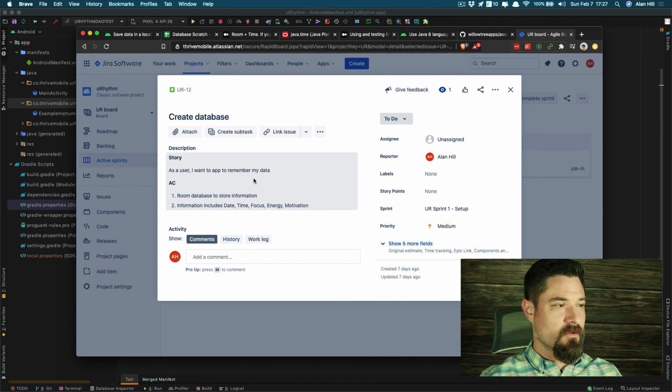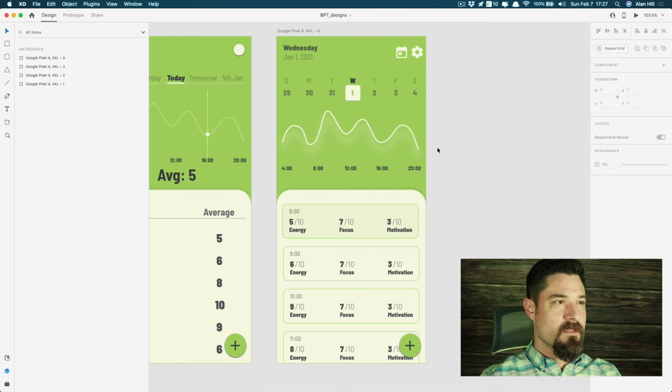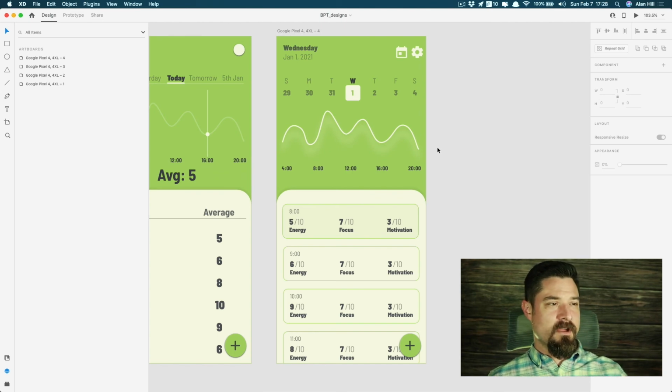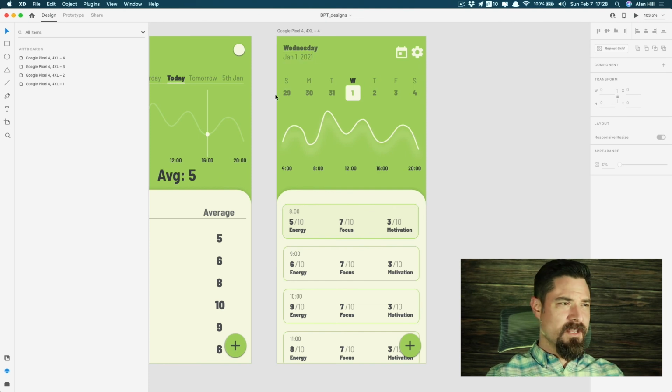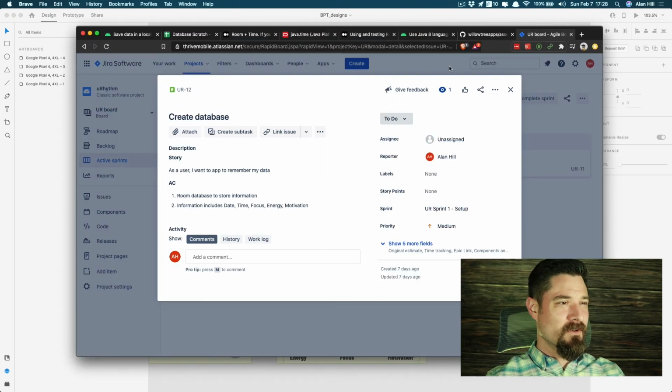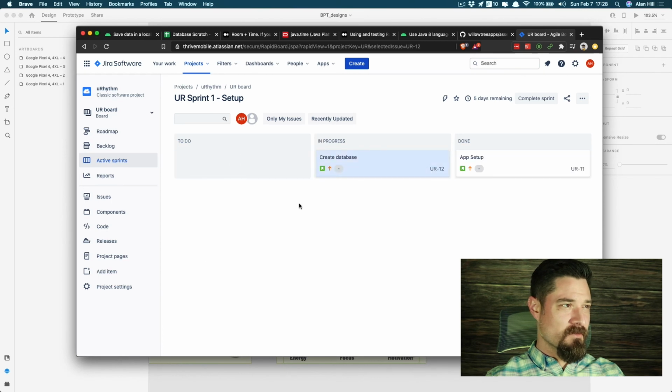The other thing that I want to draw your attention to, if I can pull it up, is I did do a little bit of an update to the design. I think this is a whole lot better, where I put the day of the week up here and then the date. I grabbed this a little bit from Google's Google Calendar app. Then the dates are all here, and you can select on those. And then this icon, if the user taps on that, is going to take them to their current date. I like this. I'm going to go with this a little more, or maybe I'll be playing around with it as I go. But anyway, so let's get going on the Room database.